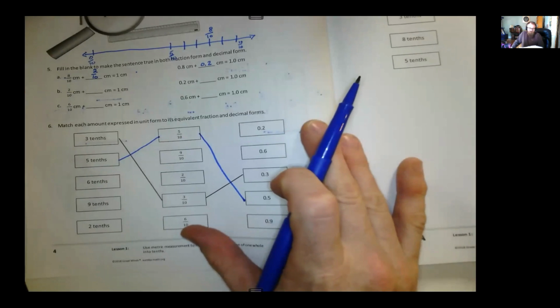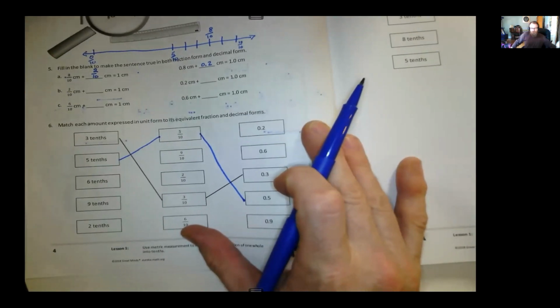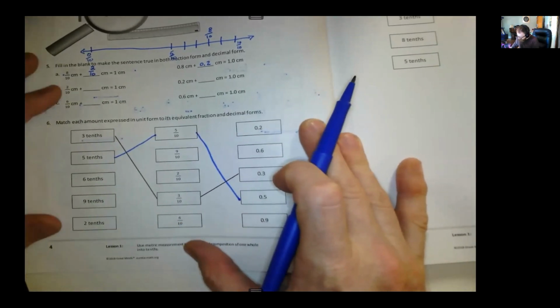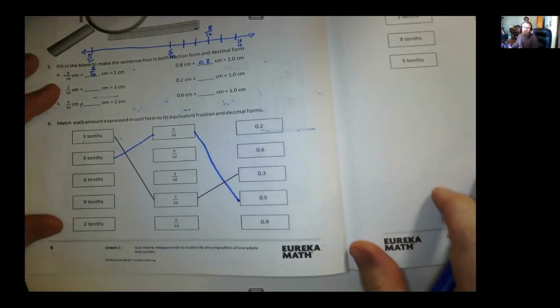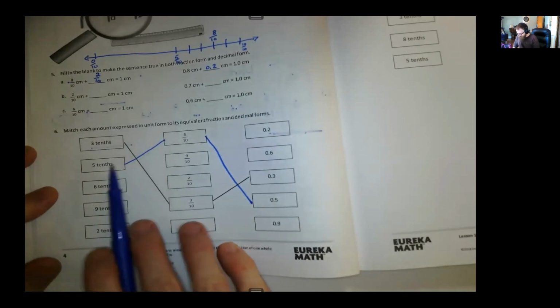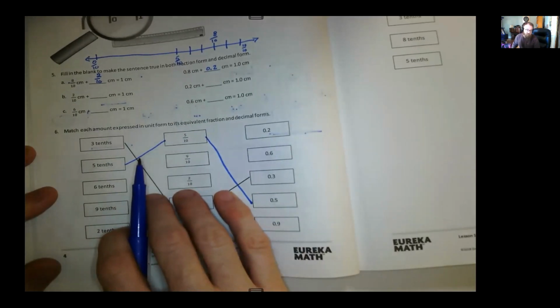5/10. I'm going to draw my lines to connect them. Okay, it's going to get a little sloppy and a little messy with all those lines, but please connect those values. Show me which ones are equivalent, which ones are equal, okay? Your exit ticket is going to look exactly the same, even with some of the same values shown. So just with what we have on here, you have almost enough information to complete your exit ticket.